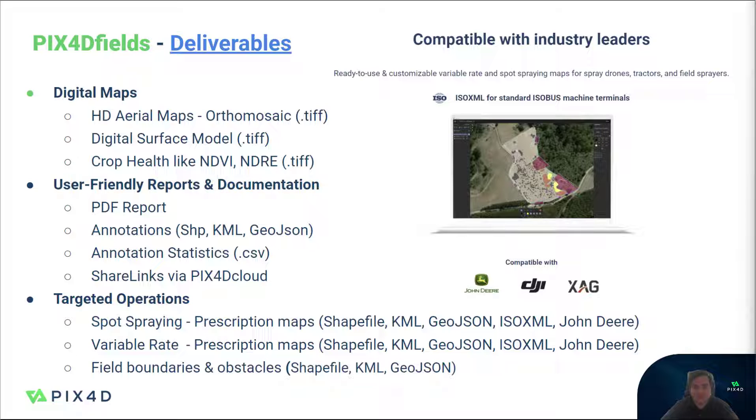Our software also offers a wide range of industry-standard export formats, ensuring compatibility with GIS applications. Despite its many features and applications, Pix4D Fields remains user-friendly, boasting a gentle learning curve. It is a perfect tool if you are looking to enhance operational efficiency, save on costs and time through precision farming.